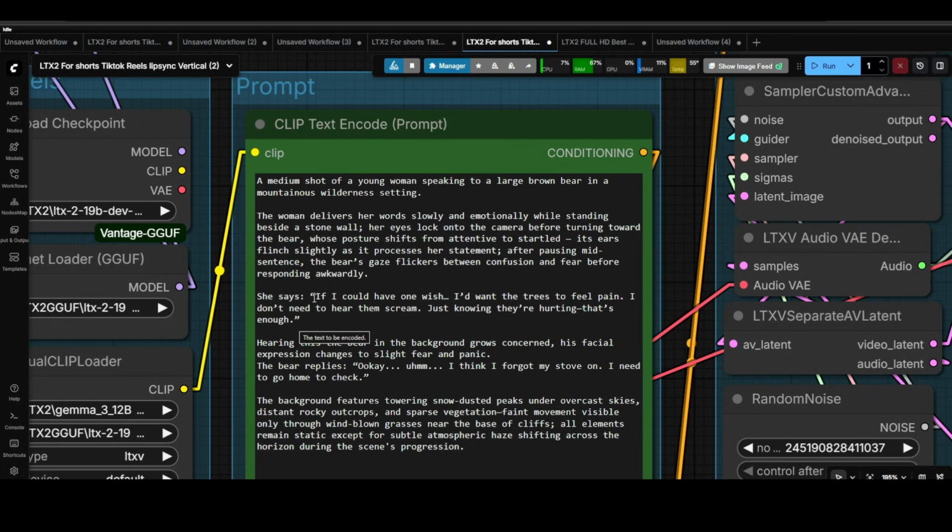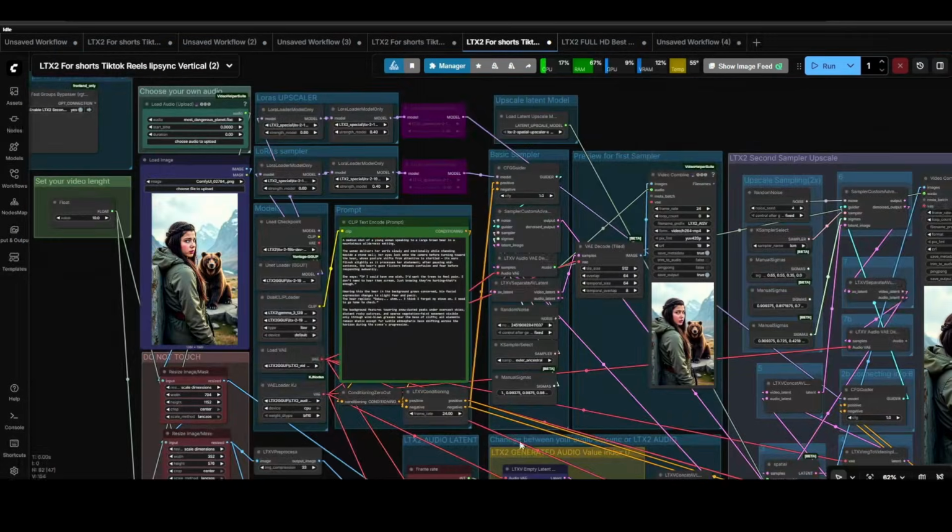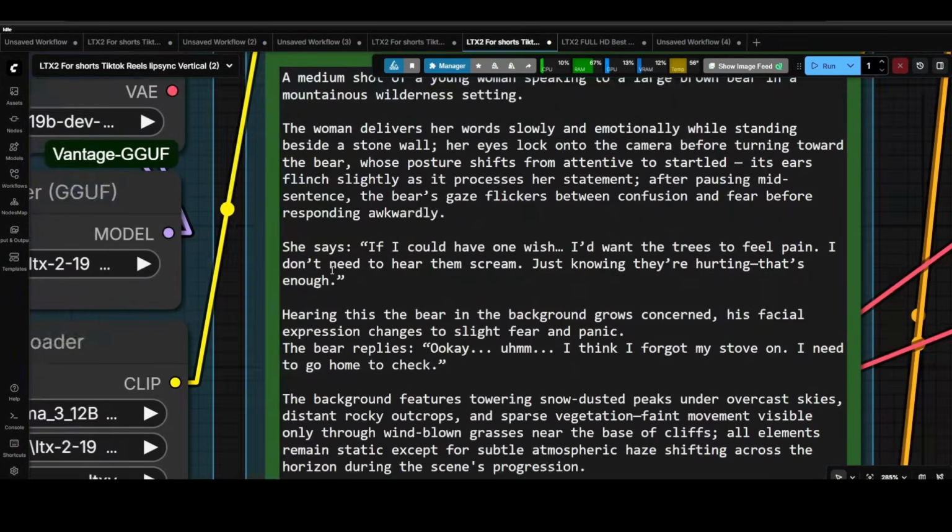It's actually really helpful to type this out even if you are using your own audio, because the model understands it a little bit better, so might as well just add what they're supposed to say, and it's going to actually generate what they're supposed to say. And then if you have a second subject, you put a little bit of description. You don't need much description about the second subject. Just put a little bit of description of the second subject, and then put what they say here. The model might forget to describe the second subject, so you just put a sentence here. Whatever you say, just make sure that you say something about the second subject.